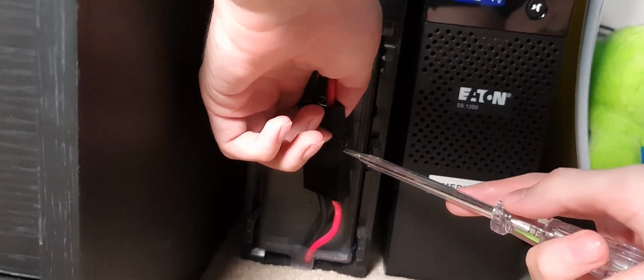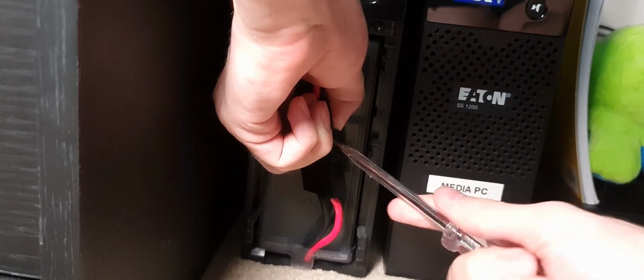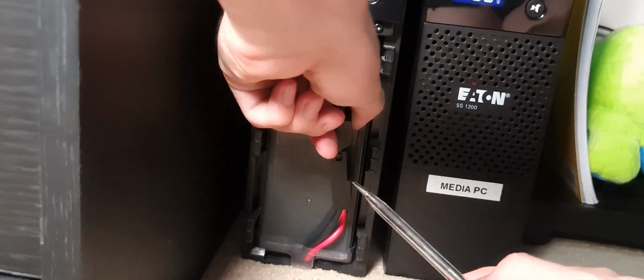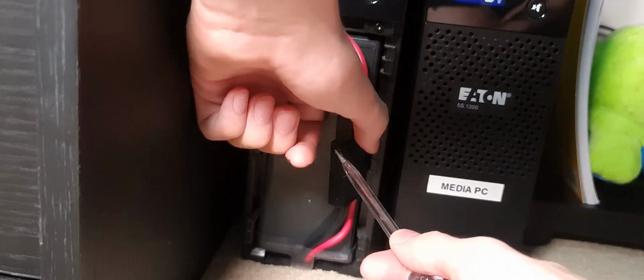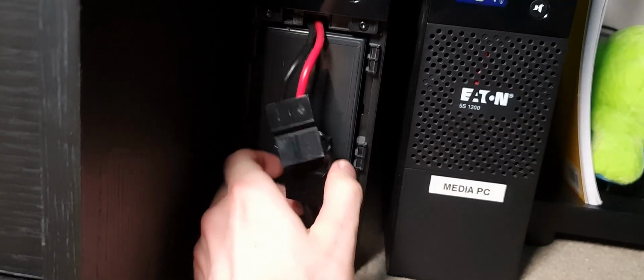And try and be extra careful when you're doing this, because if you slip and you slam the screwdriver into something like a battery, it can end very badly. So you don't want to damage anything, you don't want to destroy it. There we go, got it out. So now that these are disconnected, you should be able to pull out the battery drawer itself.